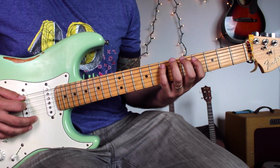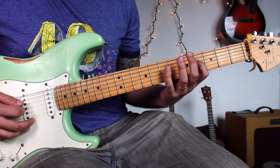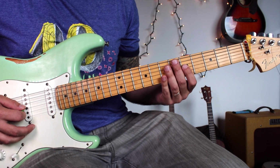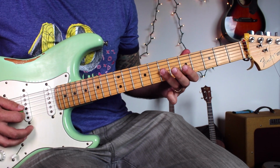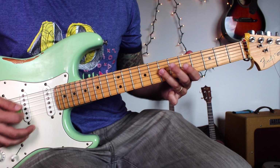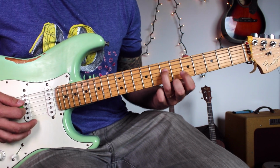And what I'm doing there is putting my pinky on the 7th fret of the D string, 4th fret of the G string, 7th fret of the G string, and then I'm barring the 5th fret of both the G and the B, and then hammering onto the 6th fret of the G, and playing 7-7 on those same two strings. Back to 5-5, and then up to 7 to finish it off.